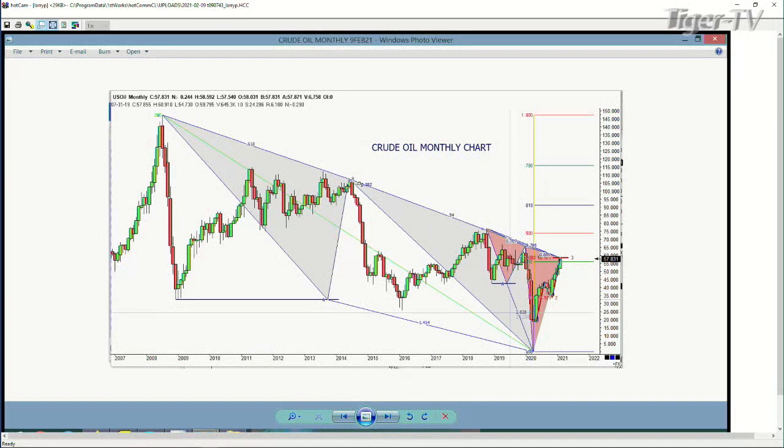I wanted to bring that to your attention, but look at this long-term monthly, folks. The fact that the retracements and everything are lined up, and this is a very important pattern, this 135. And if you look closely, you can see the ABCD there from the smaller time frame. But the one that's really interesting last night, and we sent this out as a special to let people know that something big was happening, and this was nothing more than 1 day's range in the crude oil.